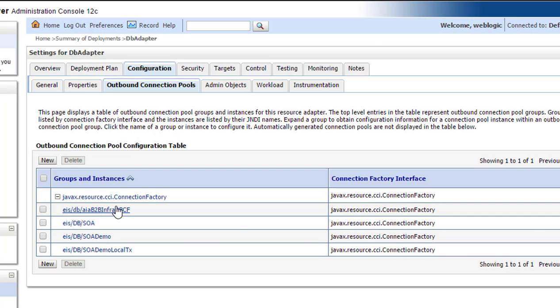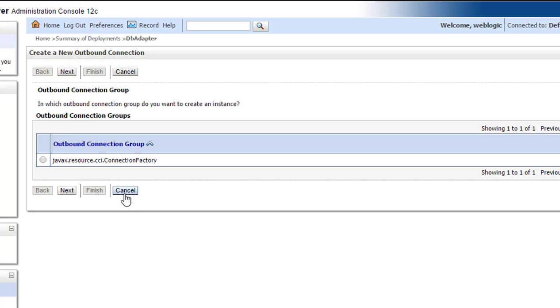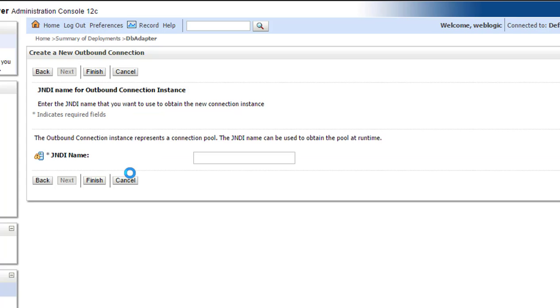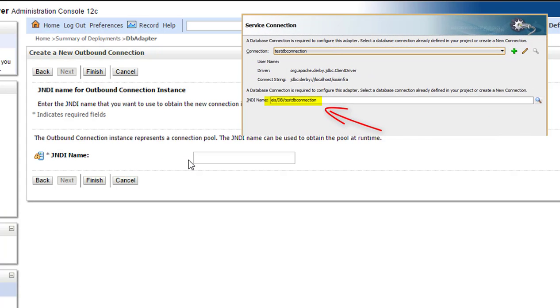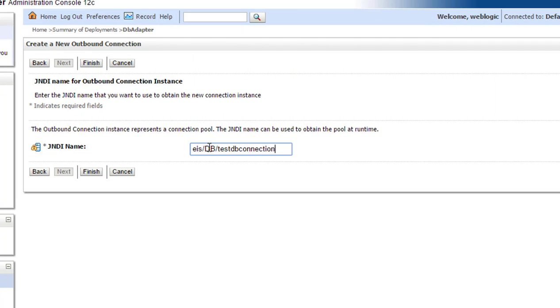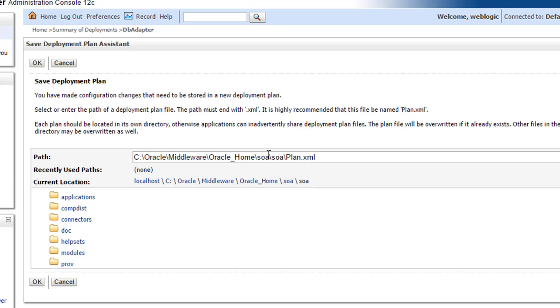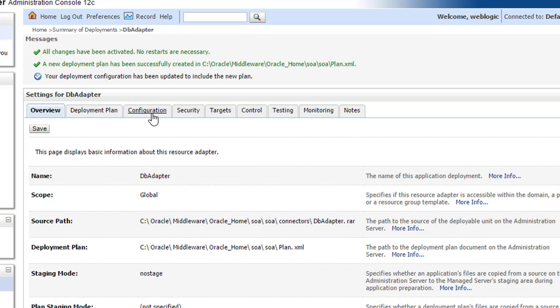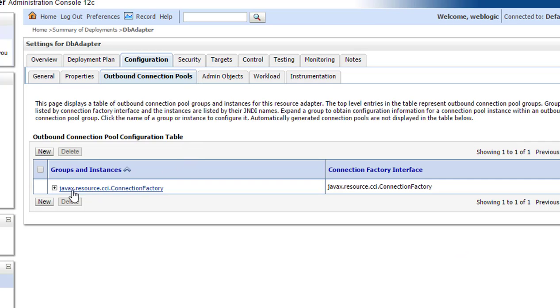Enter the JNDI name displayed in the DB adapter. The data source will still need to be completed. I'll just copy the one used for the SOA demo.